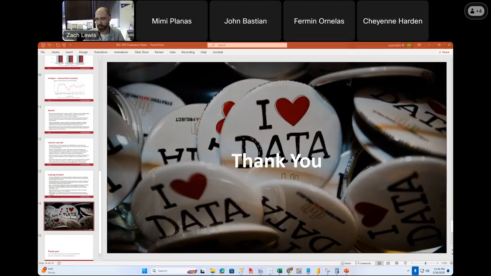But the advisement team has been a tremendous partner in this. I know Jennifer is on the call, and she was certainly instrumental in helping to get the feedback that we needed to continue to refine and make this better over time, as was the rest of the team. Anyone who helped contribute to this, we thank along the way. There was an advisory team that we pulled together, a cross-functional group with Jennifer and her counterparts in the advising office. We had a faculty member. We had some folks from marketing to think about student communications and all those things.